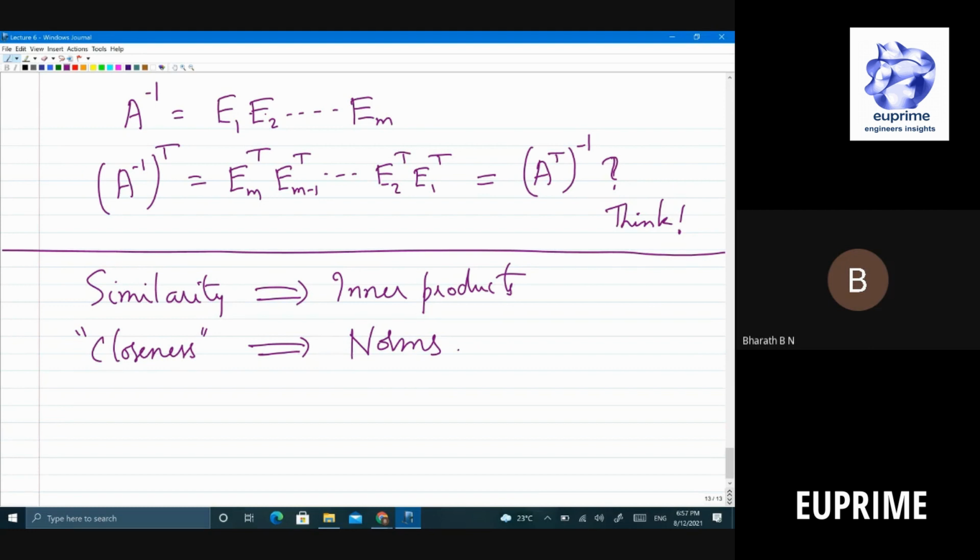Just for those who are curious, how many of you know what an inner product is? Okay, fine, good. How many of you know what norms are? I think you would have studied norms in your calculus and other courses, even in linear algebra. Now, how many of you know what an expected value is? Probability, Naveen would have taught you, right? What is the expected value of some x? Mean value, right? So now I'll define a new inner product. Inner product is like dot product.